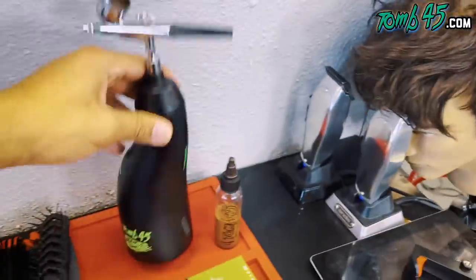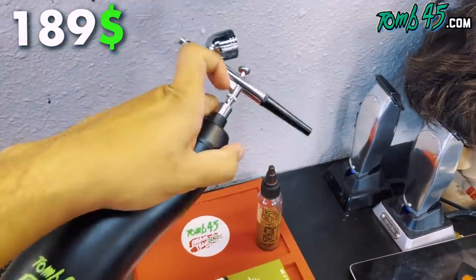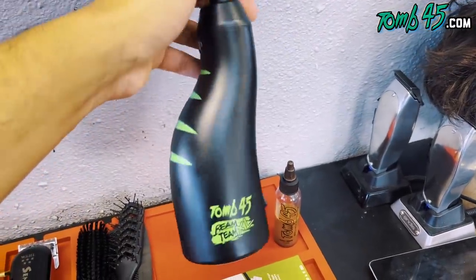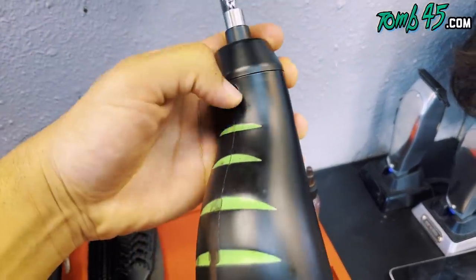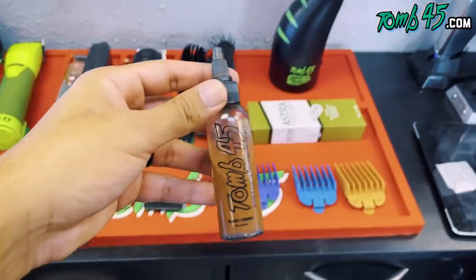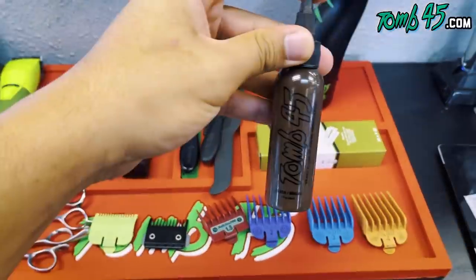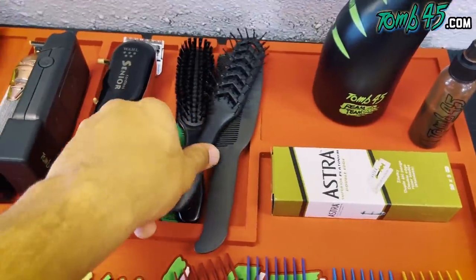The compressor is made by 245 — this is the best compressor on the market. I've been using this airbrush in the meantime, I need to get a replacement, but nothing has as much power. It only runs when you pull the trigger, so the battery life is insane. I'm using 245 No Drip — this is the color I use. You shake it really well, pour it into the reservoir, and you're ready to go.